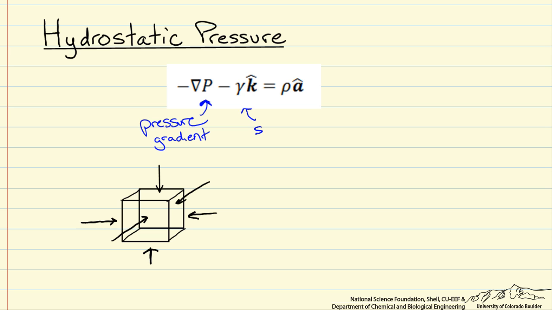Now gamma here is our specific weight for the fluid and we are applying this only in the k vector which is also our z direction and so this is our component that accounts for the weight of the fluid particle. And lastly we have this equal to rho times the acceleration vector and this is density, this is our acceleration vector.